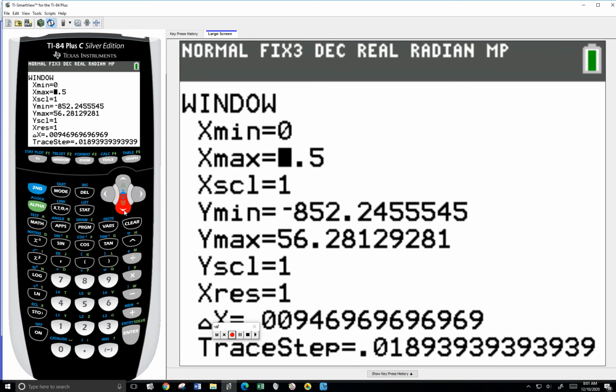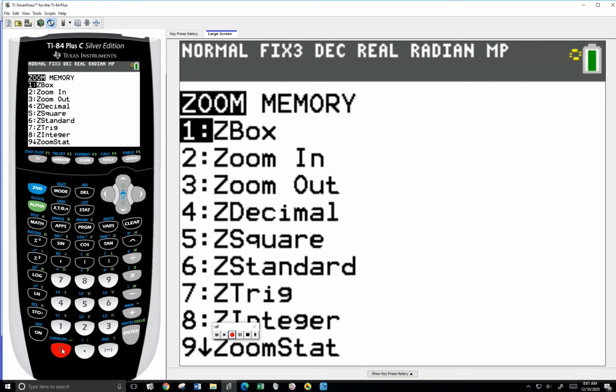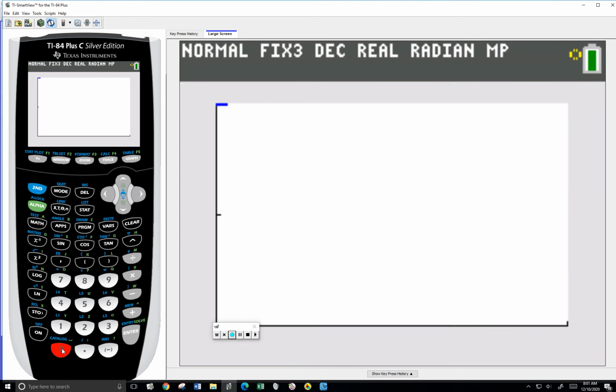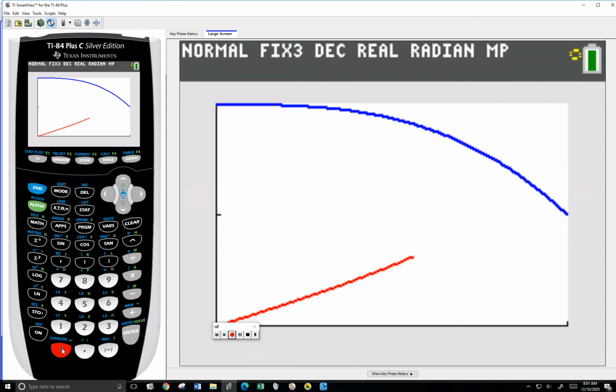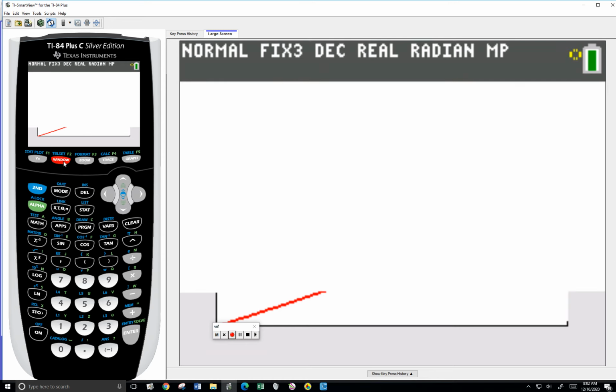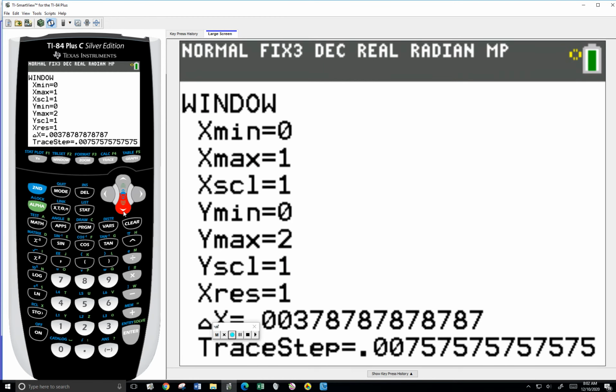So half of 2, let's go to 1, see how good we get here. There are other ways, but I found that just a couple of guesses and zoom fit is usually good enough. So now I can tell that I have pretty close to what they gave me on the paper. The blue graph isn't quite going far enough. The blue over here needs to come a little further. So I'll make another quick window guess. 1.5 sounds about right. Zoom fit.